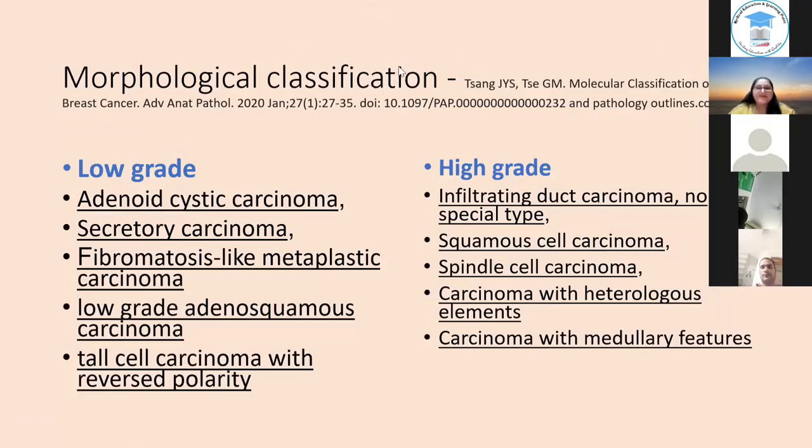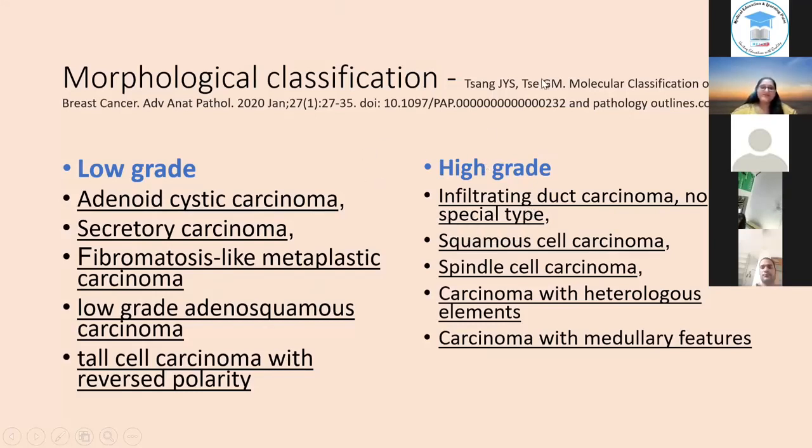Anyone who is listening right now, any postgraduates or residents, you can make a guess: suppose in future you are going to do a morphological study about TNBC, what types of morphological types will you find? I could not find any of the low grade type because TNBC most of the time presents with high grade, right? That is the reason, because they present with high TNM stage, they present with high morphological grade.